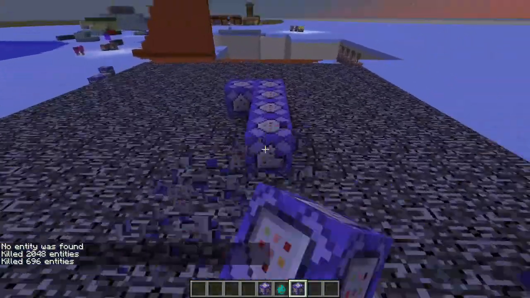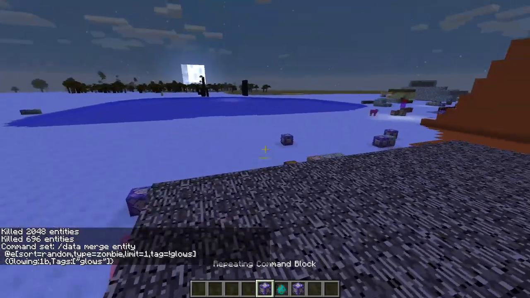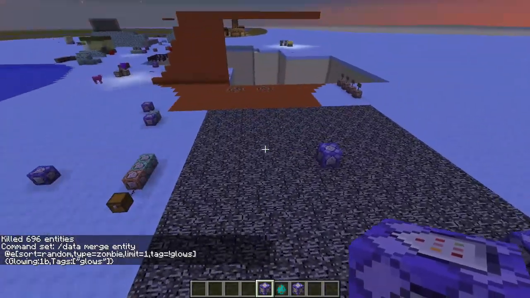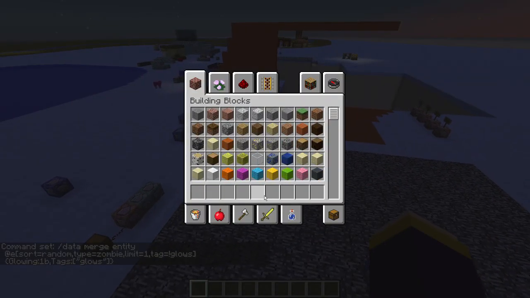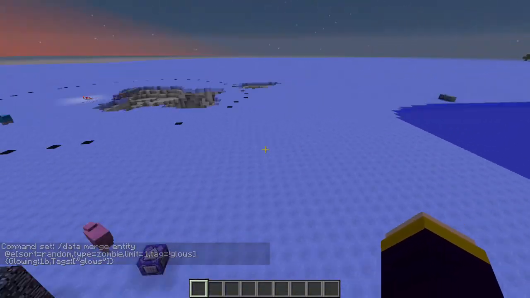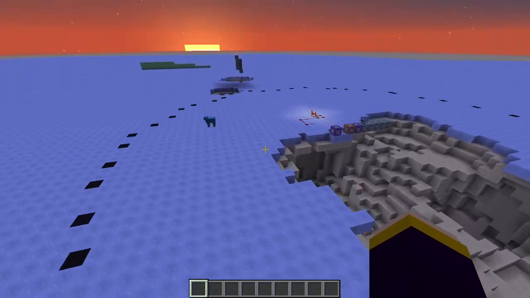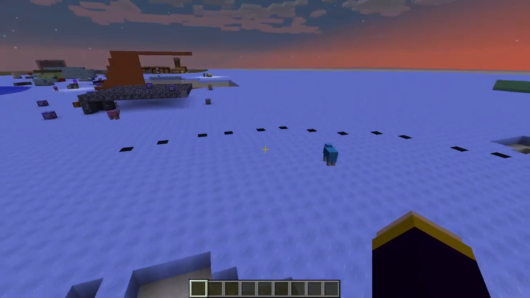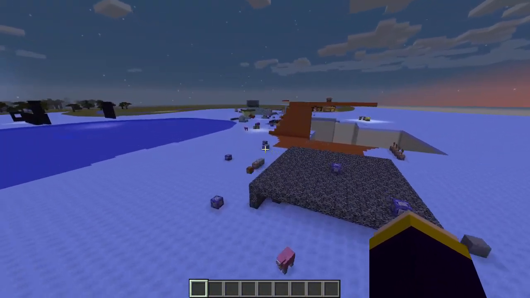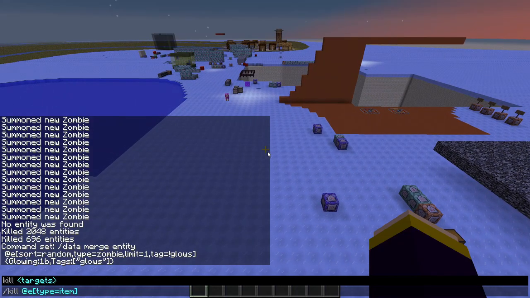So that's also very slow, and unfortunate that that doesn't exist anymore. But yeah, that's about everything I wanted to show off. Just the basics. It might still change a little bit, so I don't want to do a full tutorial on this. But as we get close to 1.13, I will do more tutorials on this and get a more in-depth look. But you know, kind of the gist.